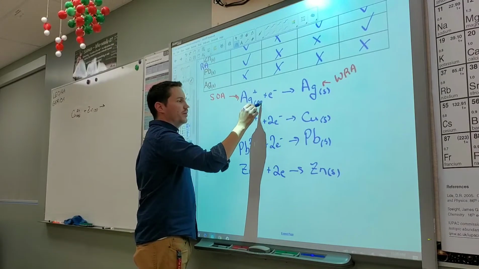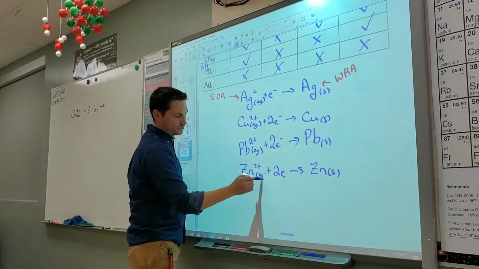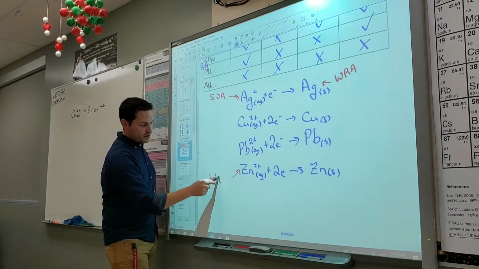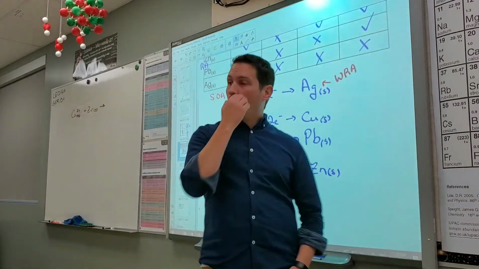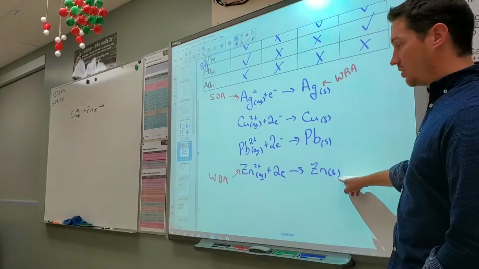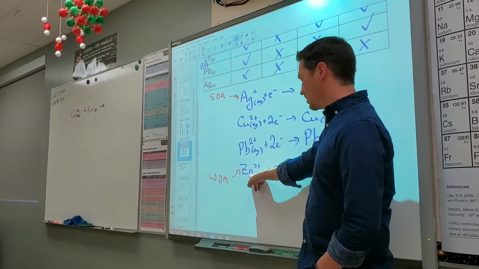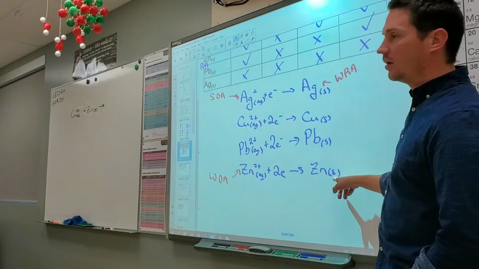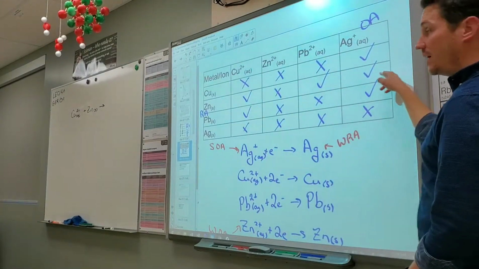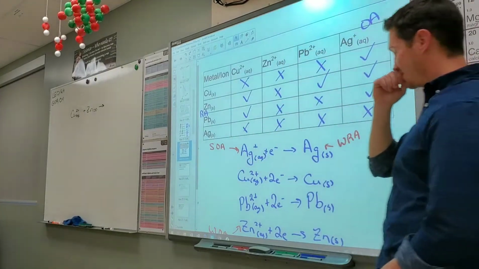And really I should put the states of matter in here because they are aqueous. So here's going to be our weakest oxidizing agent. But what do you notice about the reducing agent that's kind of the opposite of the weakest oxidizing agent, if that makes sense? What do you notice about the zinc metal? It was the strongest reducing agent, right? It was the solid metal atom that reacted with the most things.